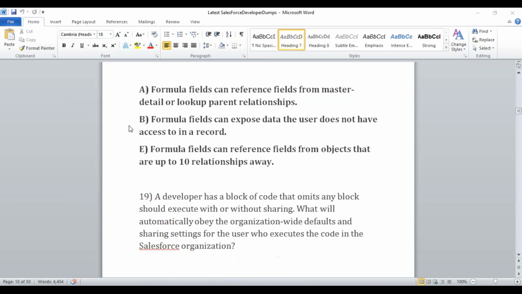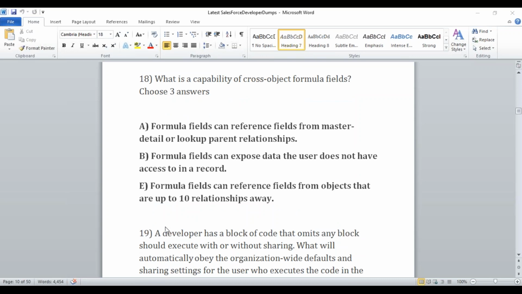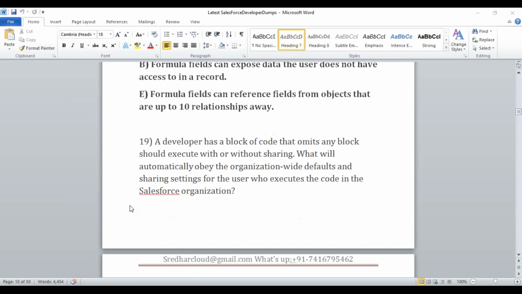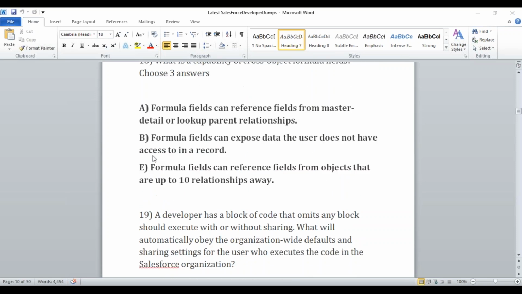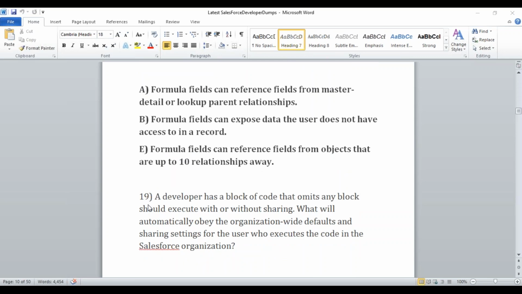Formula fields can reference. Okay. One question: you are explaining PD1 questions, right? Yeah, let us read one question. Last time I wrote these questions, I had a certification, and my certification completed successfully. Yesterday also, one of our friends finished preparing with them. From these questions only you'll get the exact questions. People who want to write can write it from these PDFs. But you have to be careful about questions apart from these.